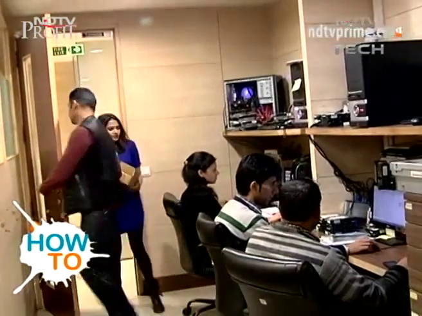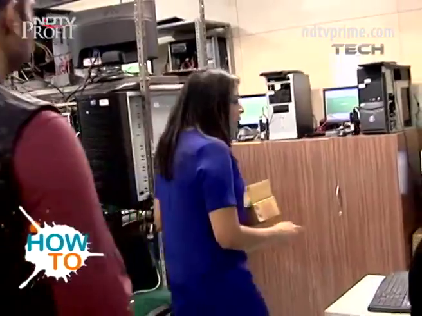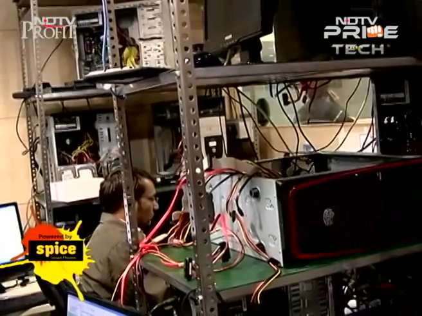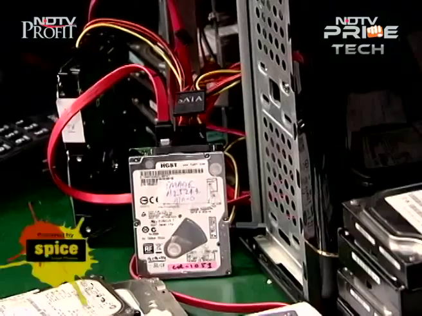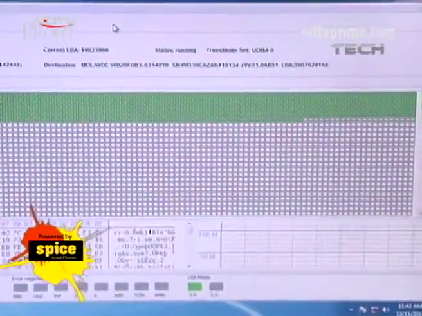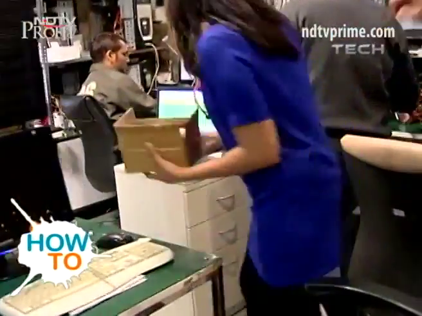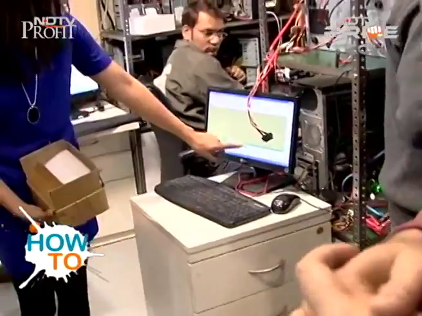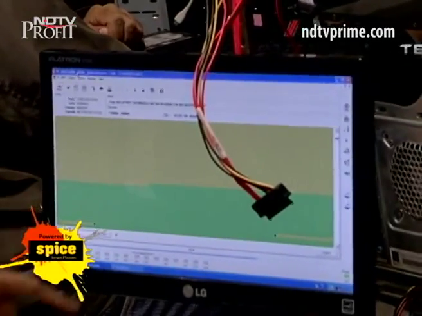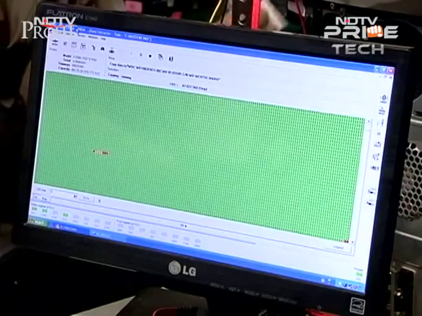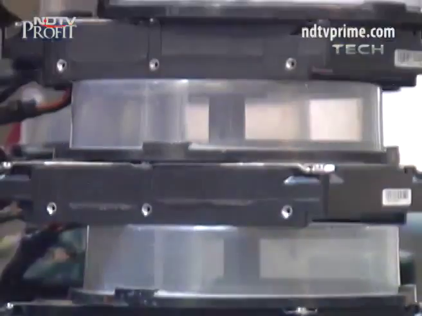With more than a few facts straightened out about data recovery, we got down to the recovery bit. Our disk had to be diagnosed first. We were supposed to hand it over to the person in charge, but we were distracted by the setup. There were storage devices everywhere from various cities, data being read. I think there is a disk which is being recovered right here. Apparently the green sectors, the green lines, is where you can actually read the data. The yellow is where there's some problem. And if it turns red, the sectors have gone bad. Those are called bad sectors, according to the people there.